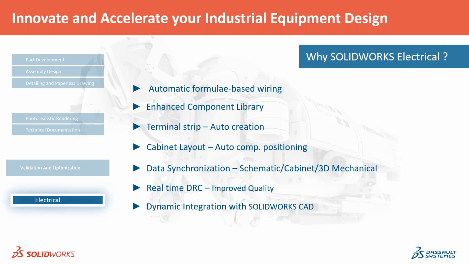Then comes the terminal strip. So here, once we place the terminal strip and assign the manufacturer part, we can generate the automated terminal strip drawings. So we need not create the terminal strip drawings, where the manual process might take 2 to 3 days of time. Then comes the cabinet layout. So here in the cabinet layout, the rails, whatever the manufacturer part we have assigned, we can place it. And also once we are placing the component, we can define what should be the space between each of the components.